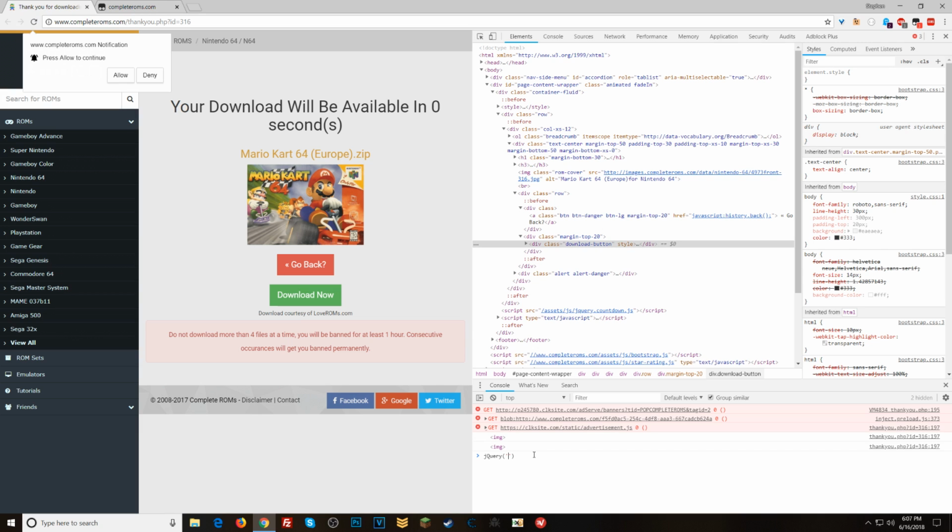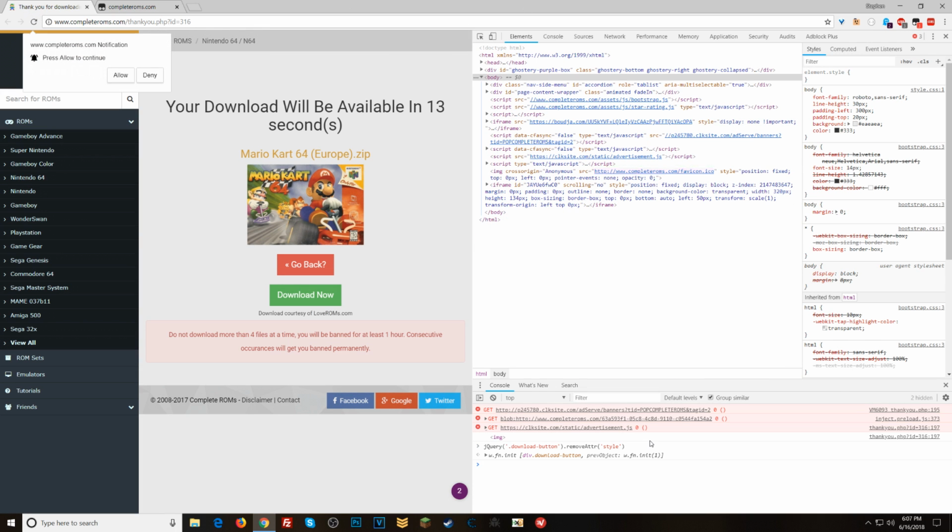If you see class equals, you'll do dot and then the class name. If you see ID equals, you'll do the hash sign and then the ID name. So I'm going to do dot download button, and I'm going to say dot removeAttr, for remove attribute, style. All right. So I'm going to try to run that as soon as we load the page here.